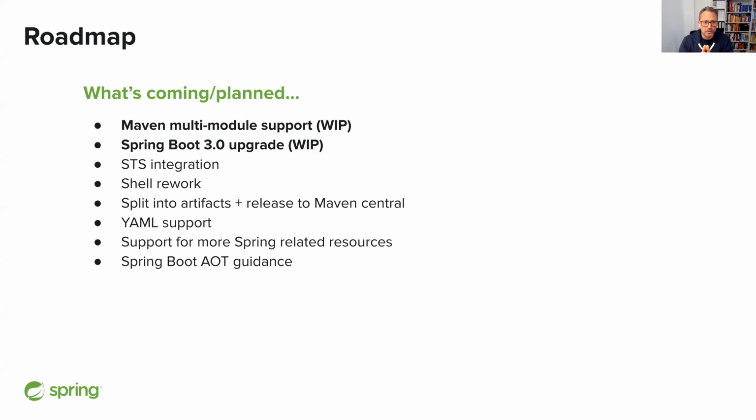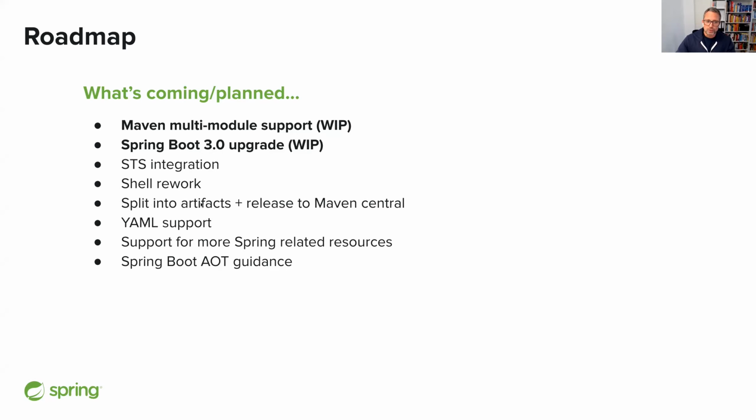We are heavily working on multi-module support to scan applications and actually migrate applications with, I don't know, a set of modules. As I mentioned, the Spring Boot 3 upgrade is the top goal right now until the release in November. STS integration is something we're going to look into. I started reworking the shell integration. I just didn't manage to finish it until this presentation.